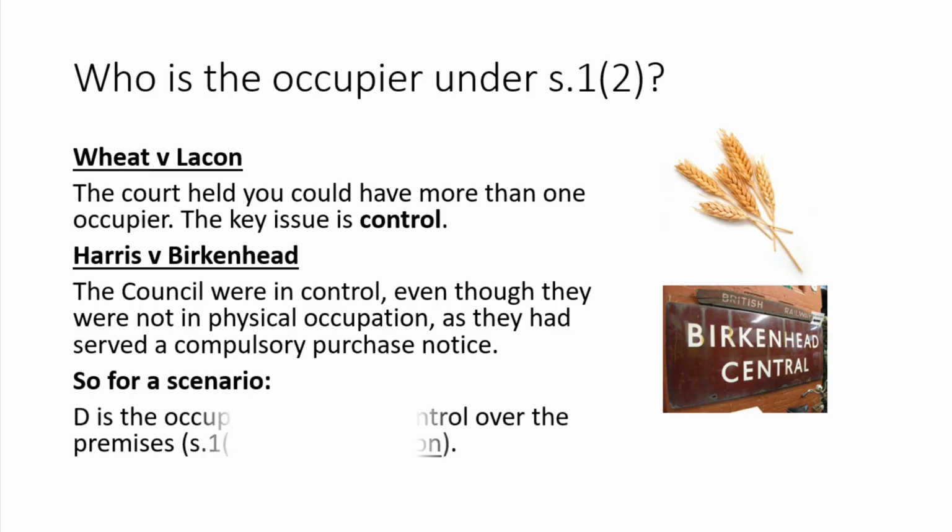So in a scenario, what you have to identify is whether the defendant is an occupier. And the way you do it is by saying they have control over the property. It's not about whether they own it or rent it or live in it or don't live in it. It's about whether they have control.